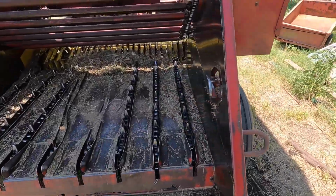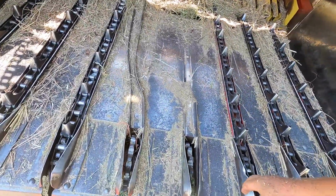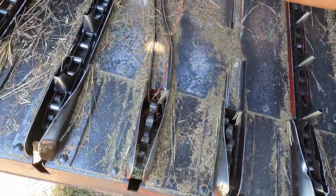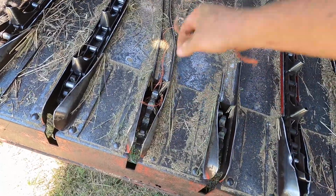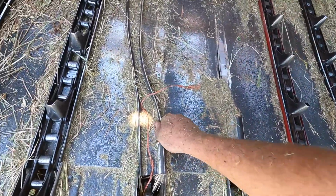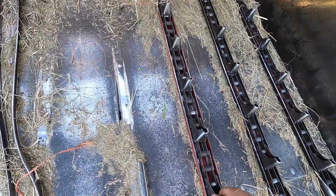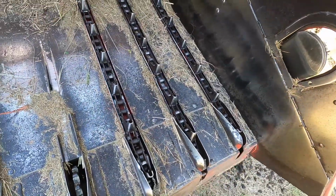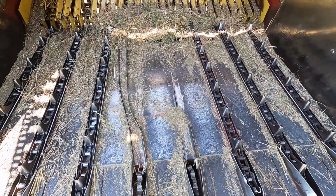Running out of luck here. Lost 2 floor chains, and ooh, twine built up on that one. And it took out the guides too. This guide's bad and this guide's bad. And this is a new guide, new chain. But I should have 2 guides and 7 chains.